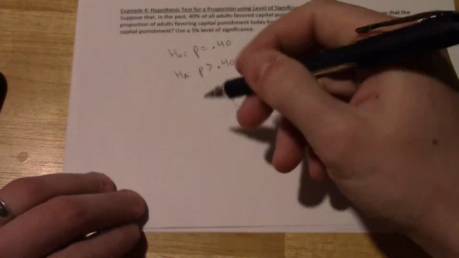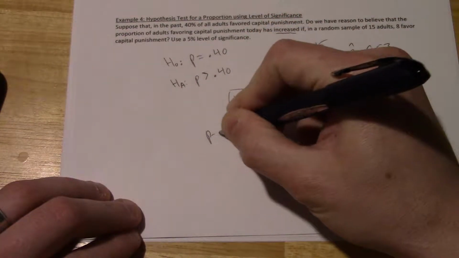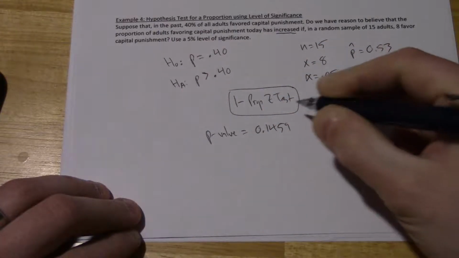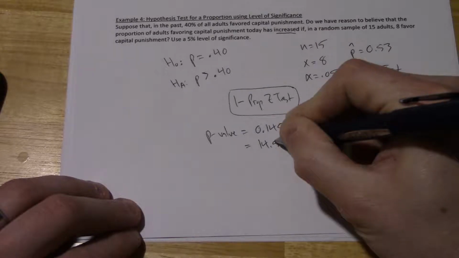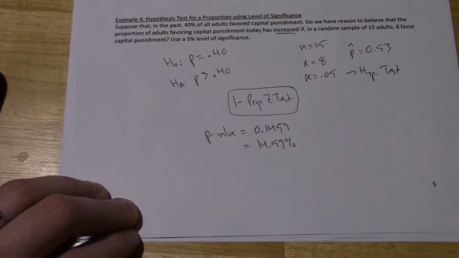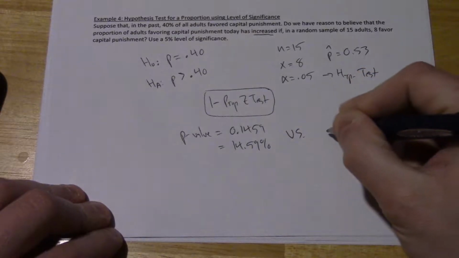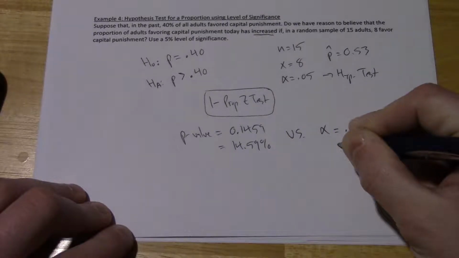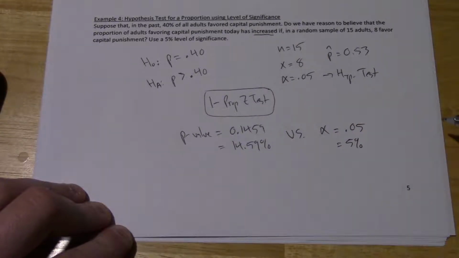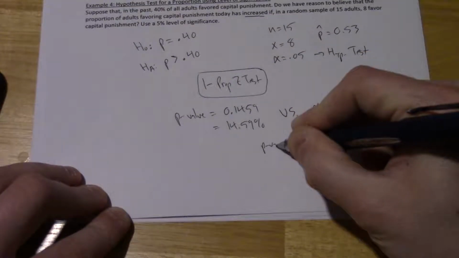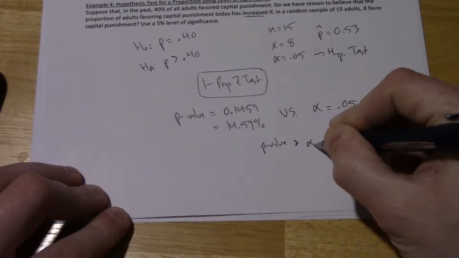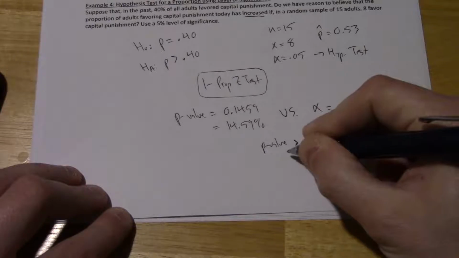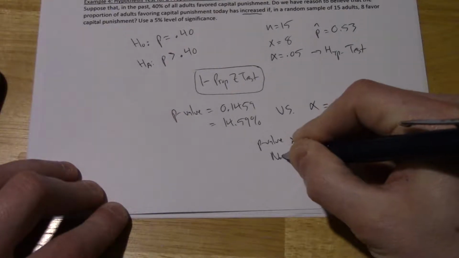The way that we've formalized that conclusion, we note our p-value, which was 0.1459. And again, you can also express these as percentages. Sometimes it's easier to compare the p-value to alpha. We always compare the p-value to the level of significance. So in this case, 0.05, or equivalently 5%. So what we see is the p-value is bigger than alpha. When the p-value is large, that tells us that our data, what we've observed, is not unusual.